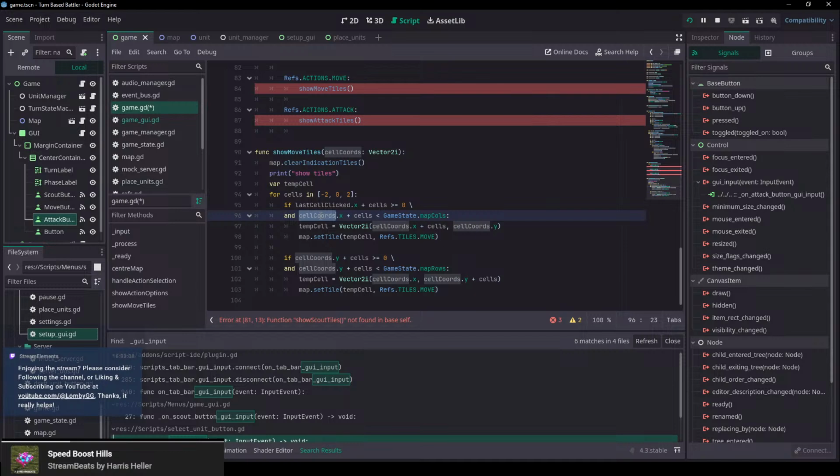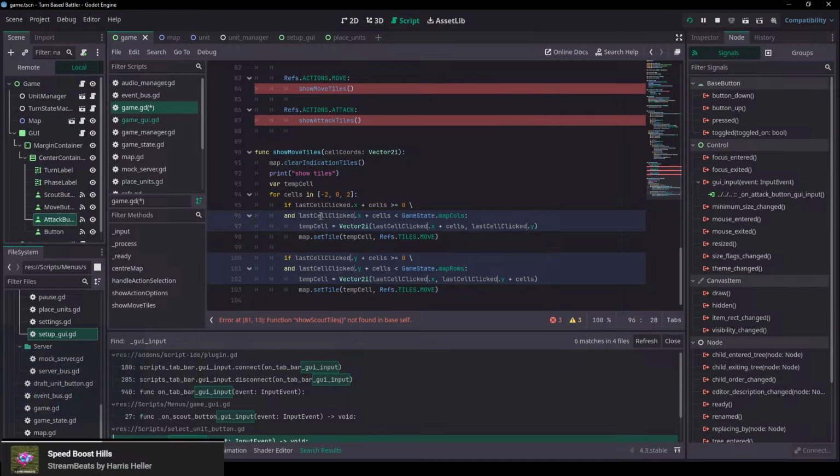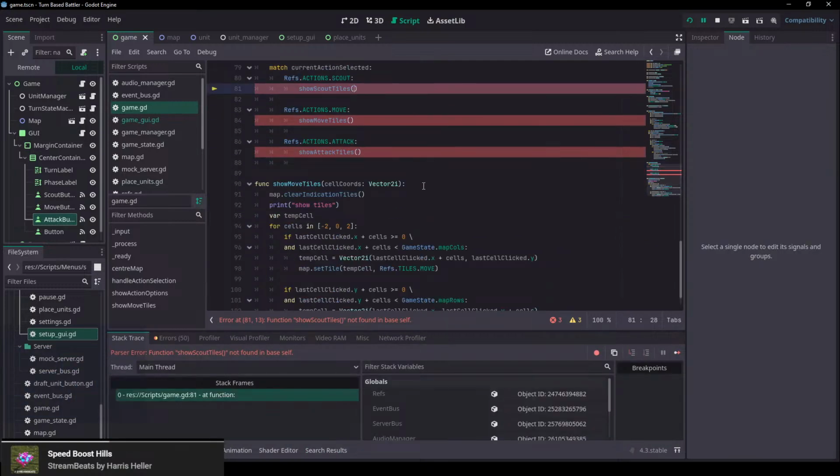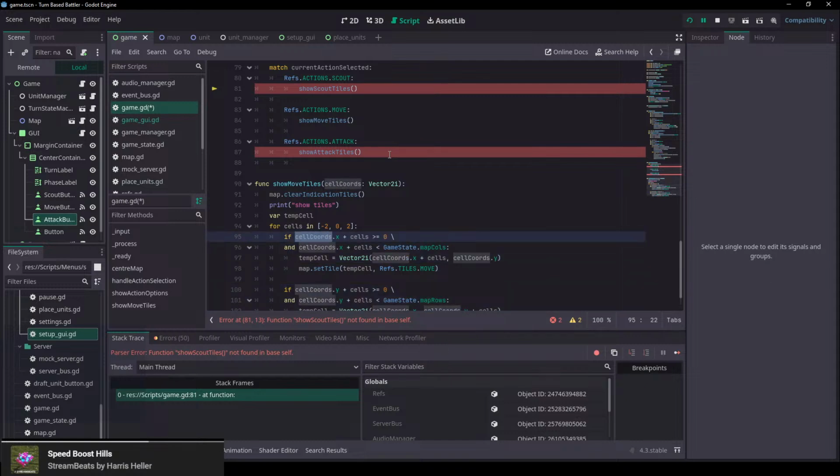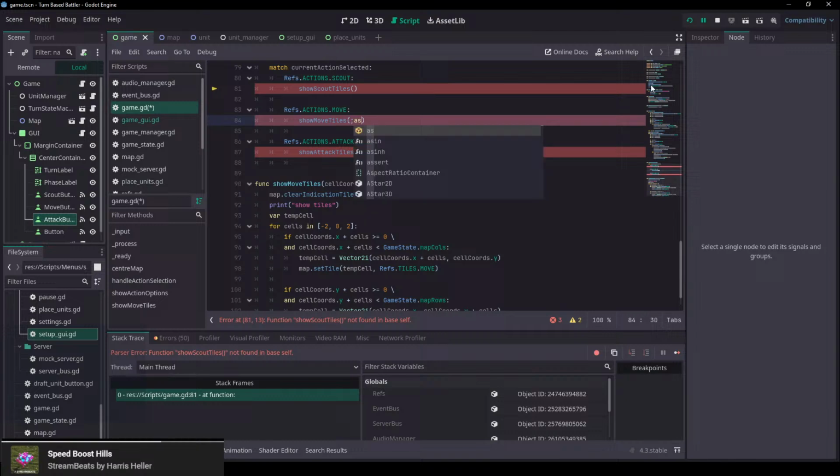Which I think is, if you do, is it Control and D? We can select all of these. Like that. And paste. There we go. So this doesn't need cell coords anymore. Saying that, there's better reusability if it does use it. Changed my mind. It's going to be last cell clicked.